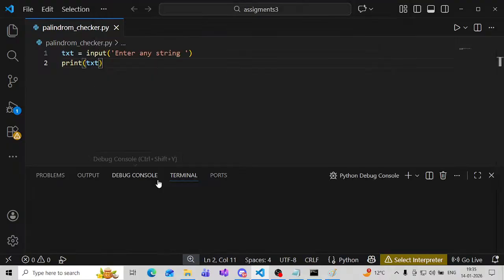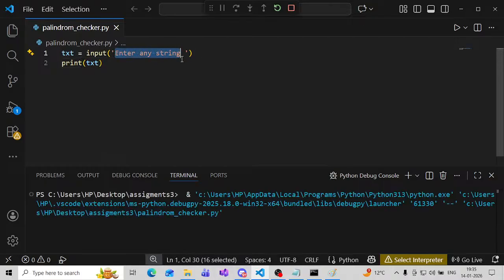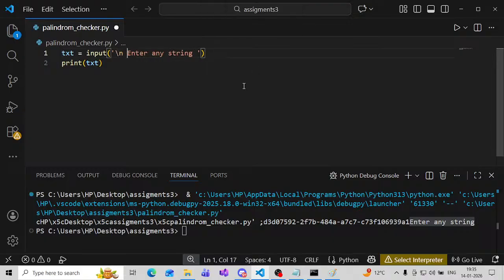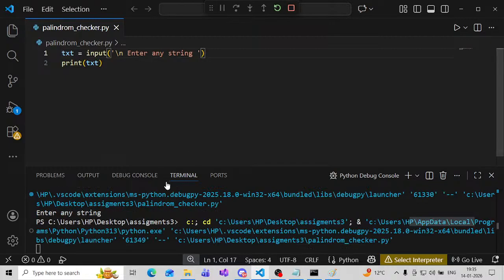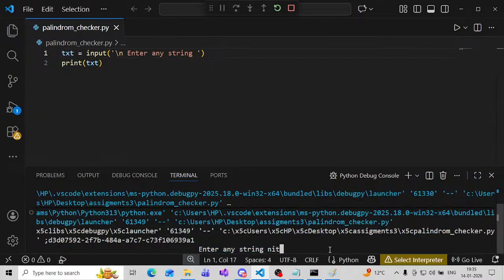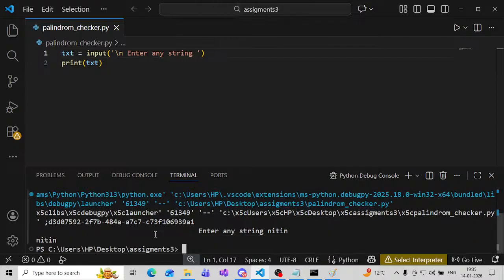In the terminal, we can see it shows this message, enter any string. If you want it on a new line, we can use backslash n and run it again. If I input any string like Nitin, my first task is done, that we have entered a string.